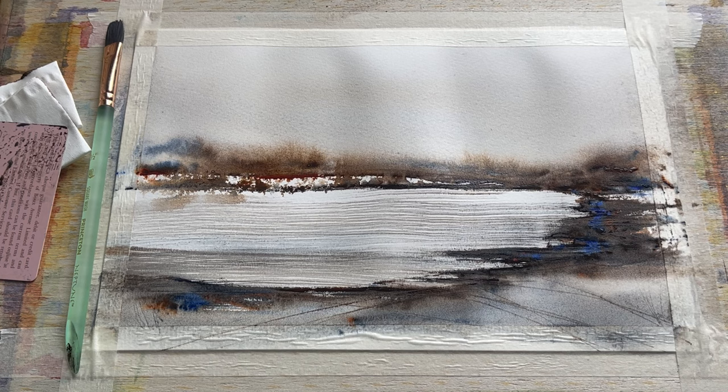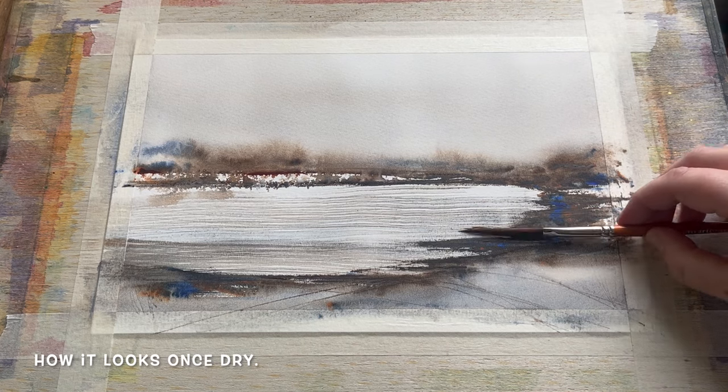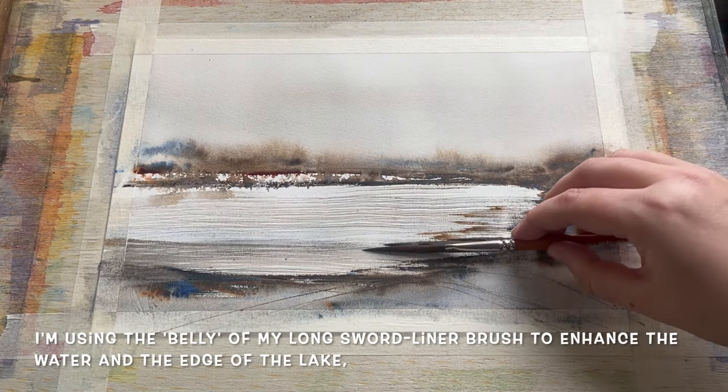Once the painting has fully dried, it's time to build up a little more colour. I began today by enhancing the edges of the lake as you see here, using light paint and my sword liner brush to begin adding a bit of loose detail.